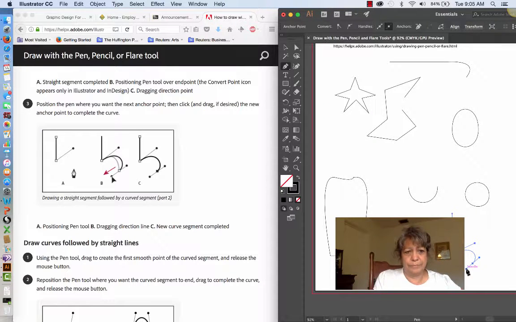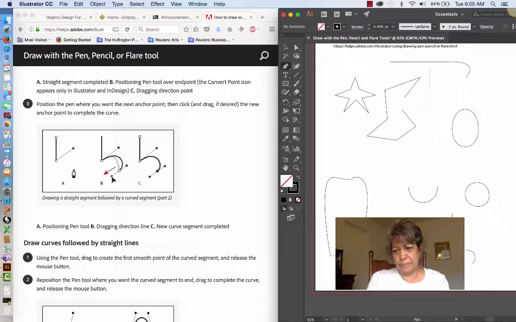And there you go. So again, that's positioning the pen tool, dragging the direction line, and the new curve segment is completed.